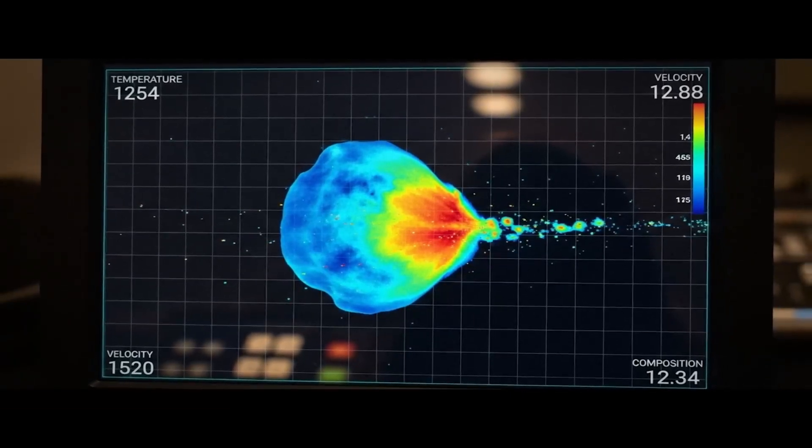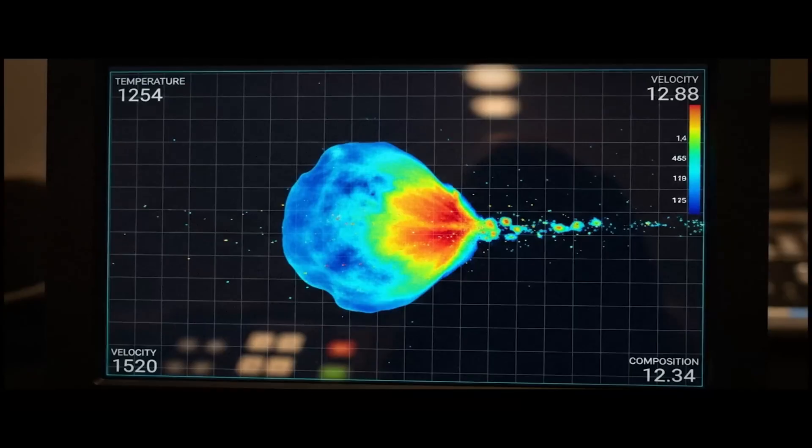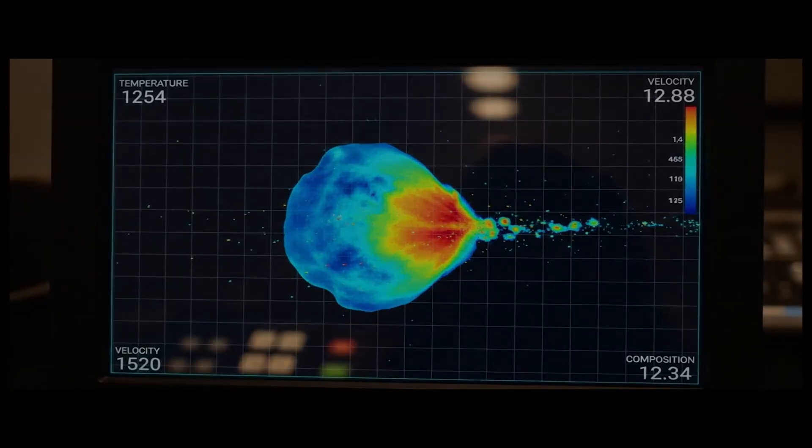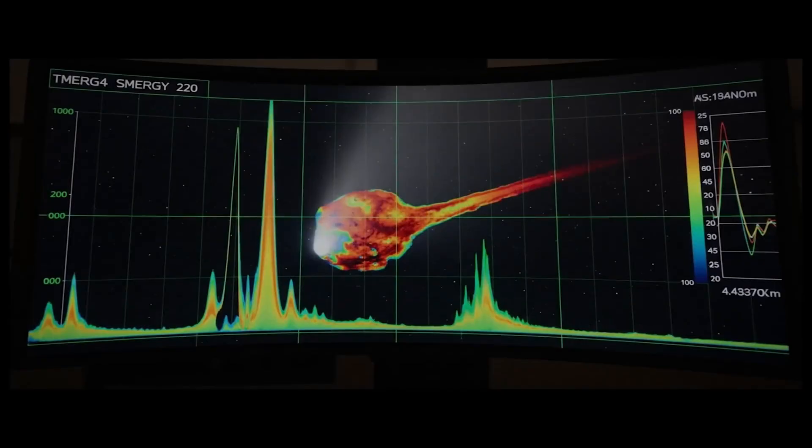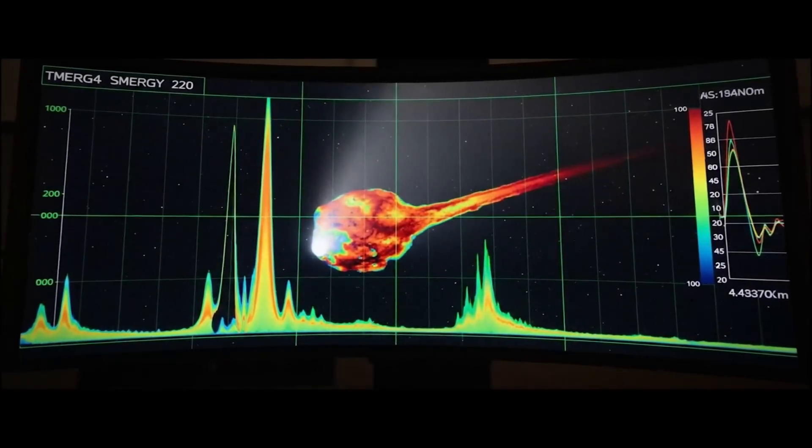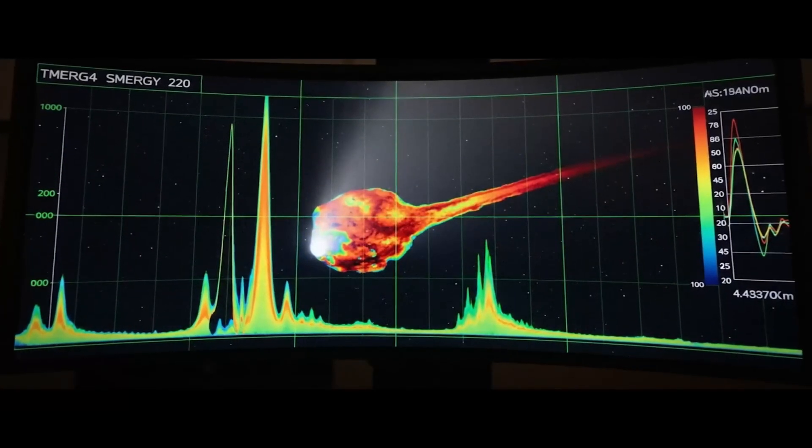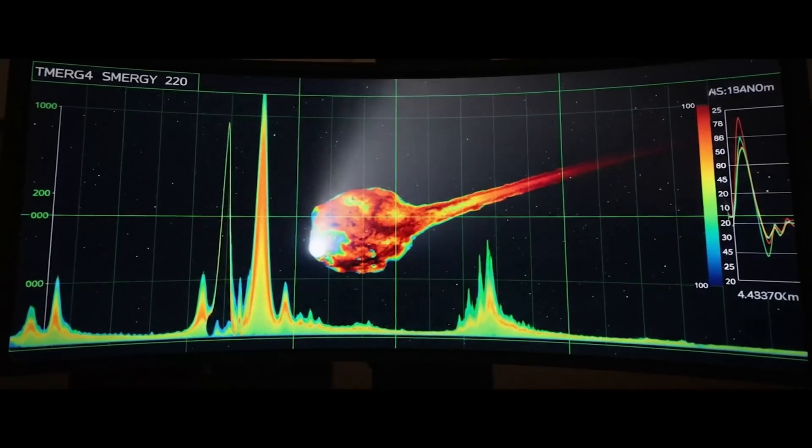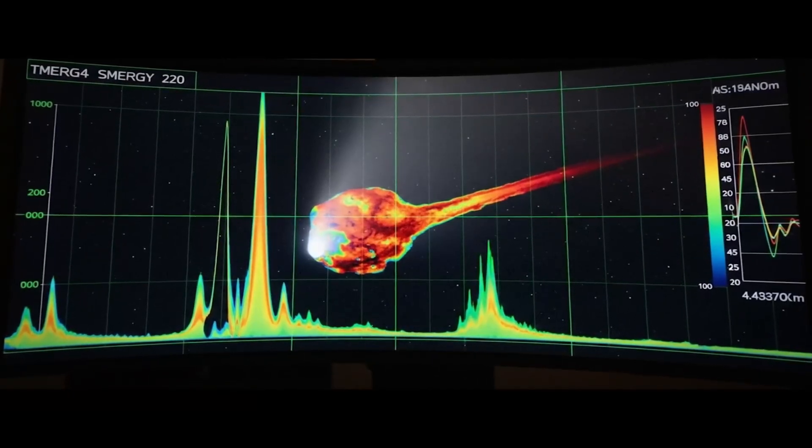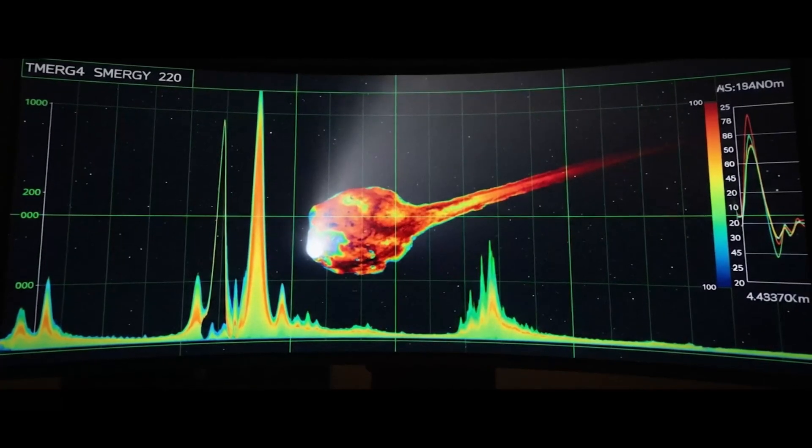Meanwhile, in observatories in Hawaii, Chile, and Spain, astronomers watch with a mixture of fascination and frustration. The past weeks were marked by an unfavorable solar conjunction. The comet was practically behind the sun from Earth's perspective, making any direct observation almost impossible.